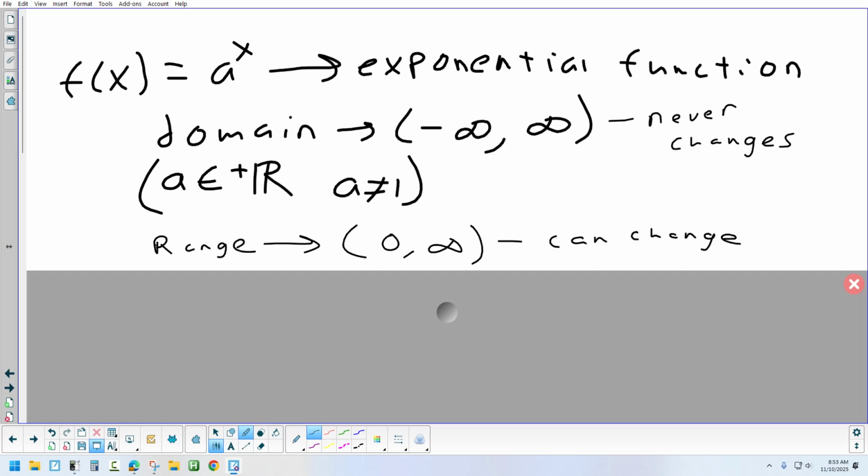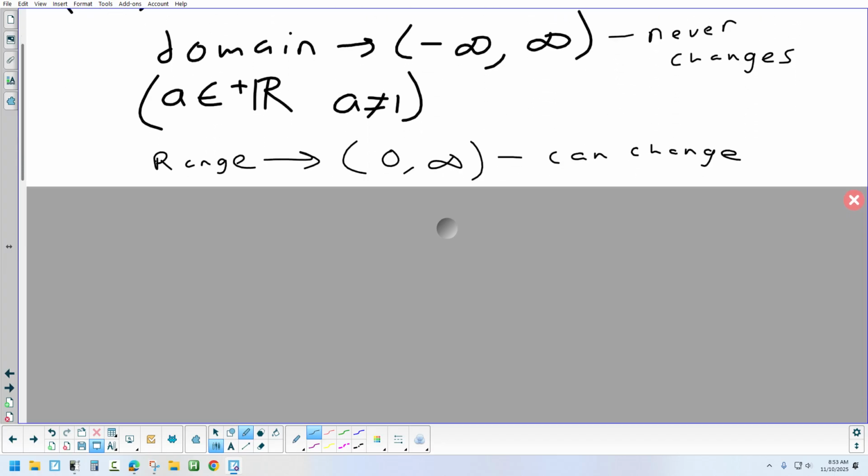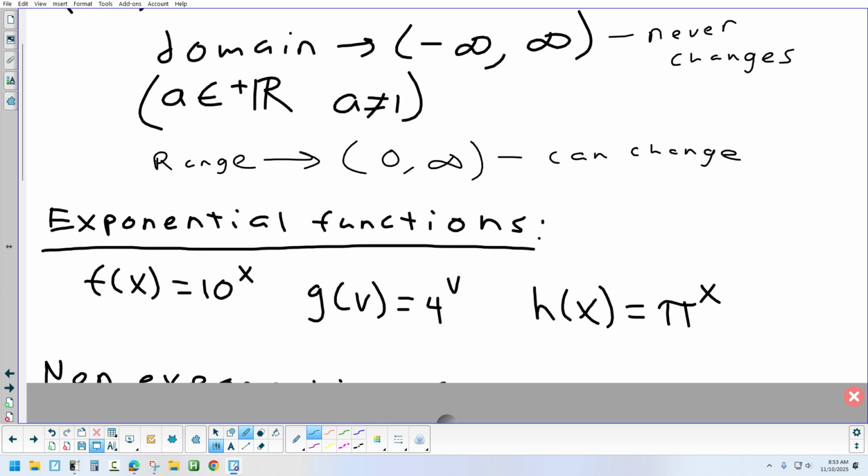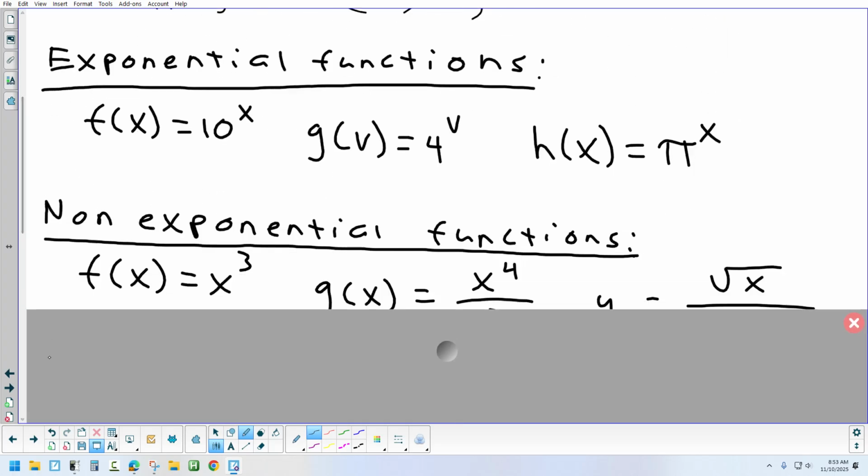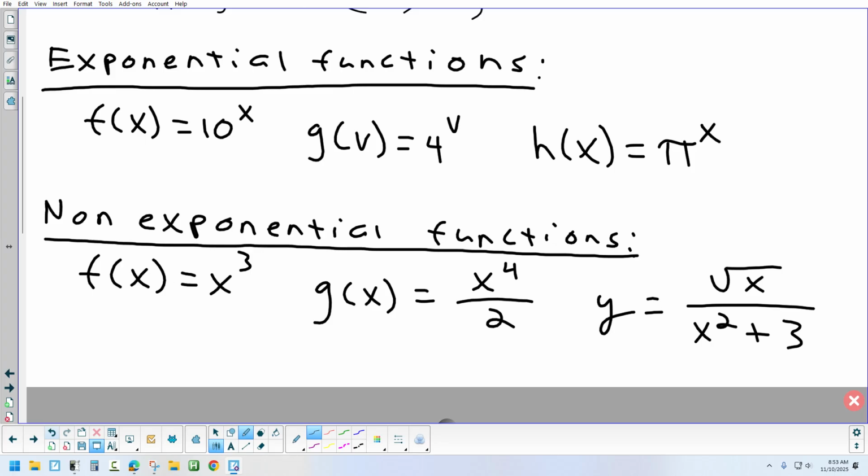That depends on any transformations that you've done. This is just explaining again, the base is any positive real number except the number 1. Okay, so those are all examples of exponential functions. The base can be irrational, that's fine. Irrational can be a positive, that's definitely a positive number that's not 1. 3.14 keeps going. These are all examples of functions that are not exponential.